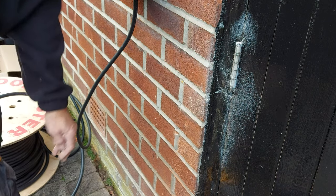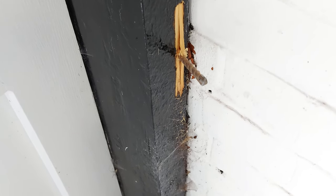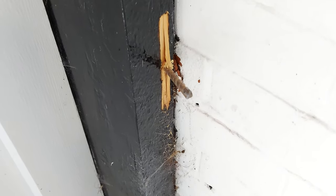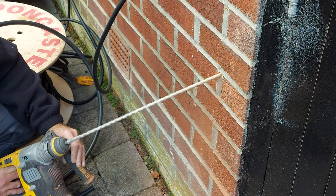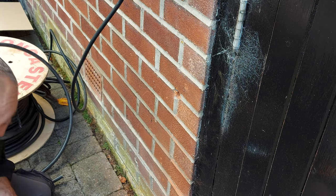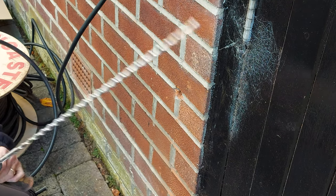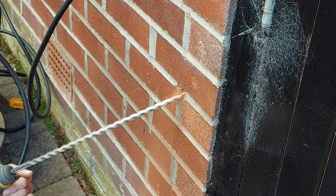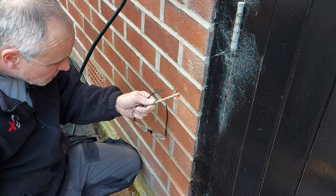So let's have a look, see where it's come out. That is where it's come out, that's not too bad at all. A little bit of breakout there on that timber. I'm about 20, well 15 mil out, but not too bad. I like to open the hole up about 2mm every time. So there we go, nicely opened up.